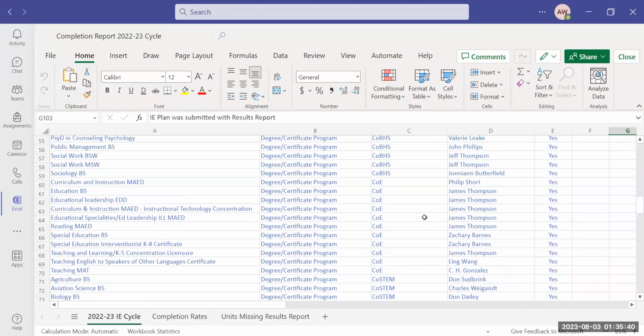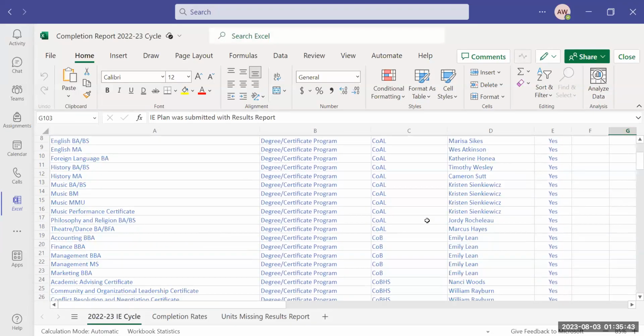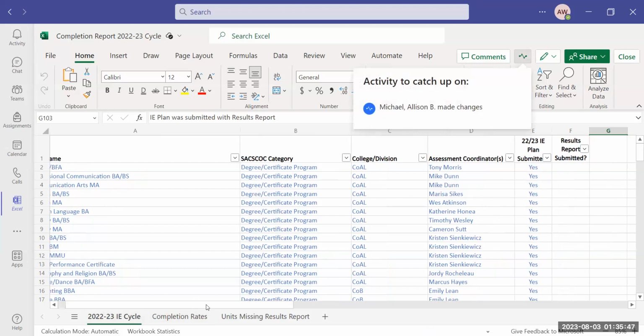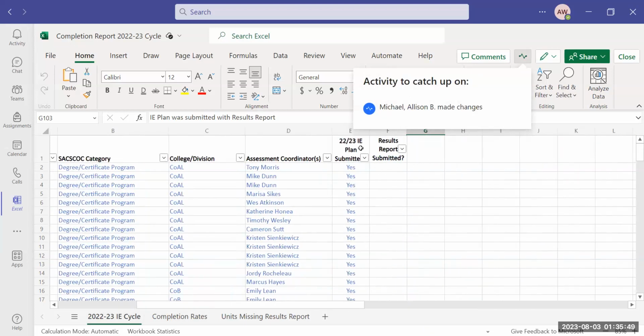And here's where you'll see all the degree programs listed. And if you scroll over, here's where you've submitted your plans. And then once we receive them, Allie updates this with a yes for results report submitted.